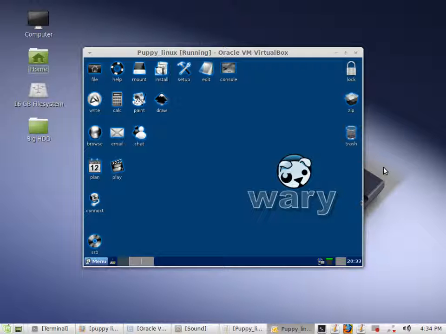The way Puppy Linux does that is that it boots off of the RAM on your computer. That way it doesn't mess with any of your existing software or files for your existing operating system.